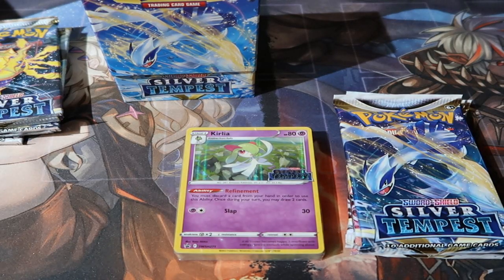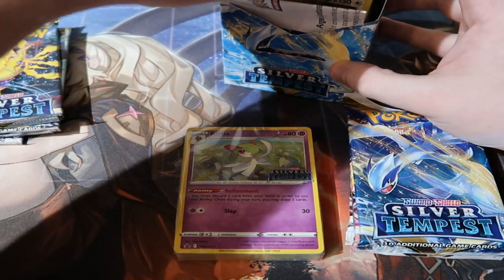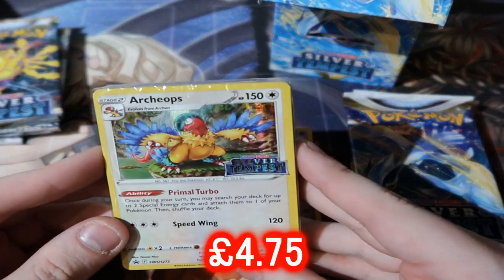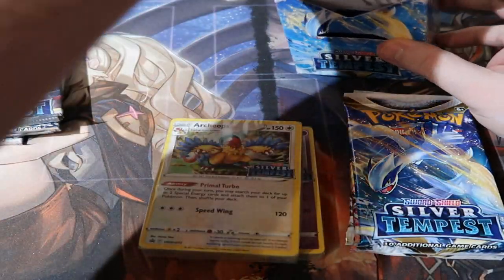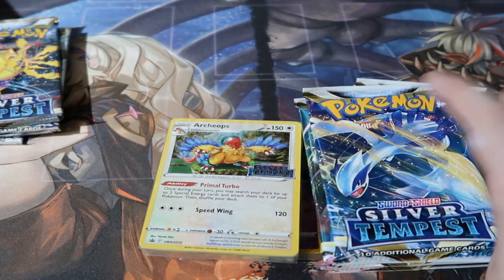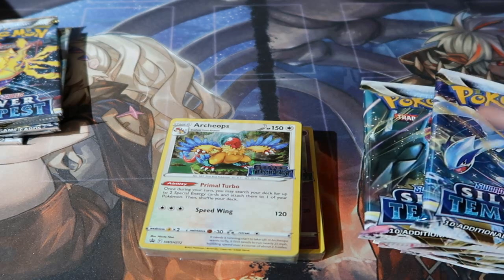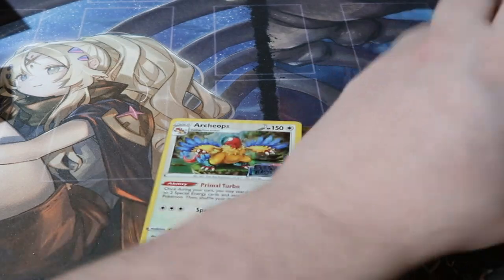So let's go ahead and I'm going to keep the boxes always. And the other one, please don't be a double. Oh, hey, we got ourselves a fossil right here. We got the Aerodactyl flying dinosaur right here, promo for the pre-release. And more booster packs. So how many do you get in a box? 12 in a box. So that's not bad for a build and battle stadium, people. 12 booster packs right there.